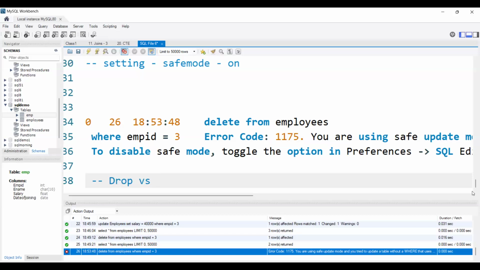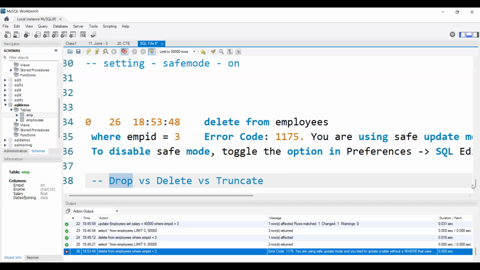So next, let's discuss one more point here: drop versus delete versus truncate. Very important interview question for freshers or people with up to 2 years of experience. I can say 2 to 3, sometimes 4 to 5 years also they will ask this question. Nothing much differs, but we still need to explain the functionality of drop, delete and truncate. By using all three we are removing something, right? What exactly we are removing, we need to explain.